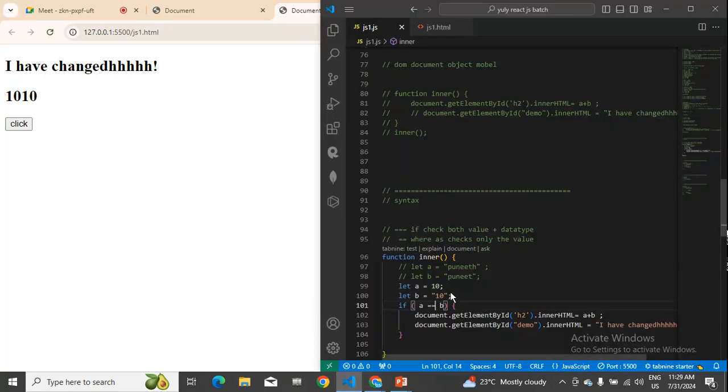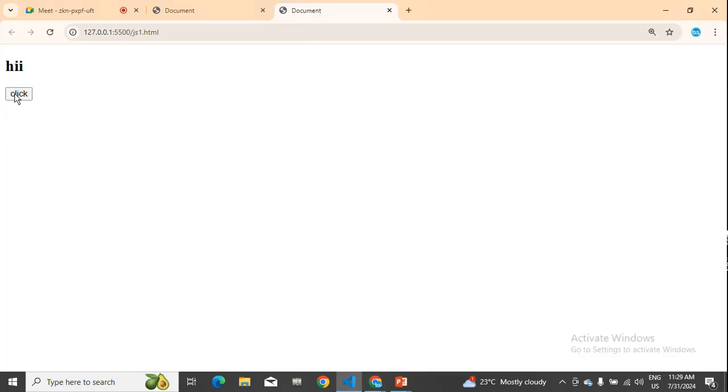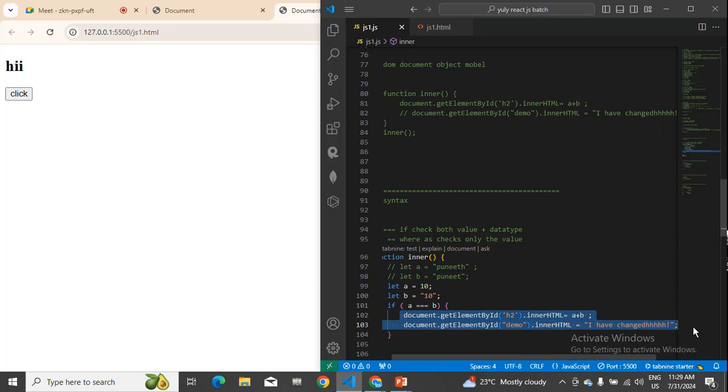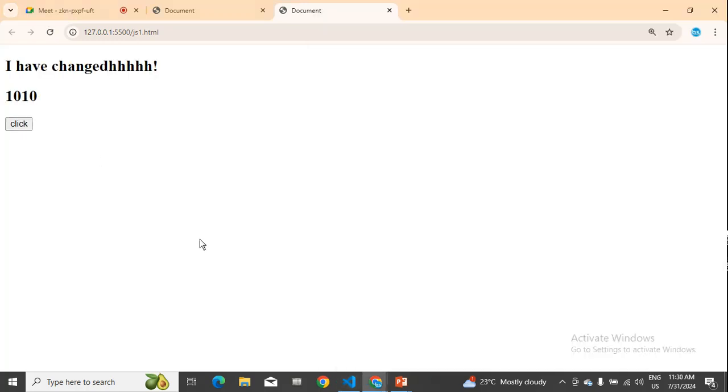But what if I write triple equals to, and if I execute, see, it is not entering the statement inside this one. Why is it not entering? Because the data type is different. Okay, so I'll make this double equals to and I'll write.